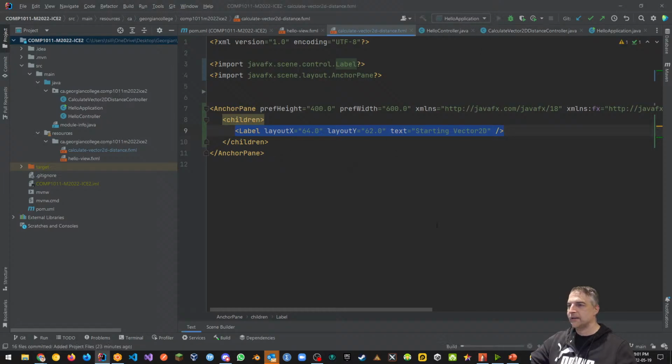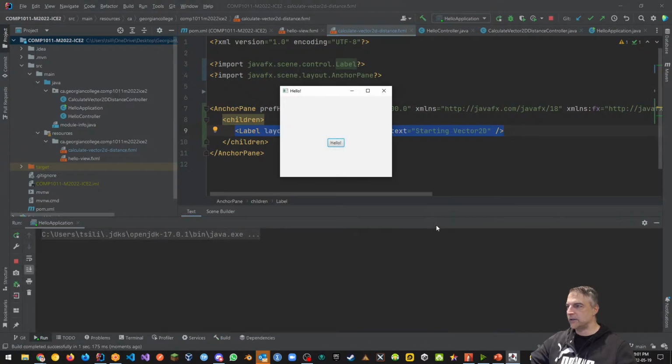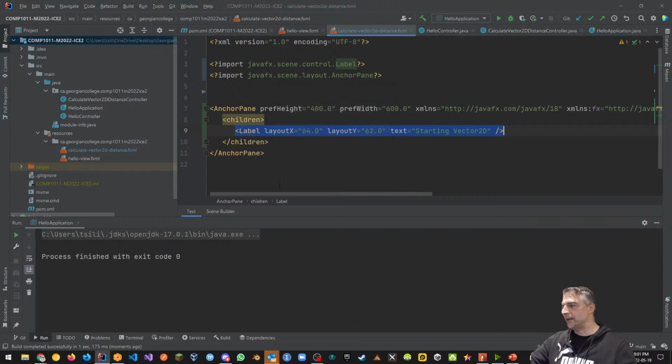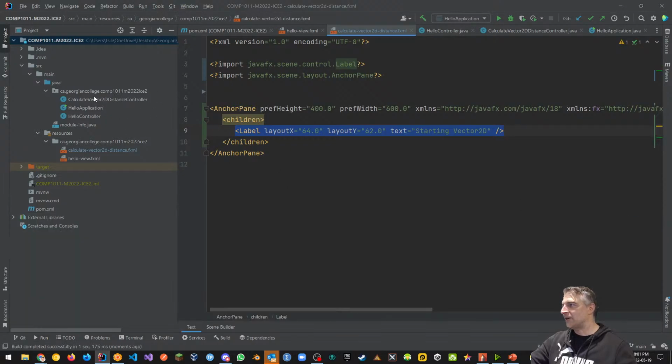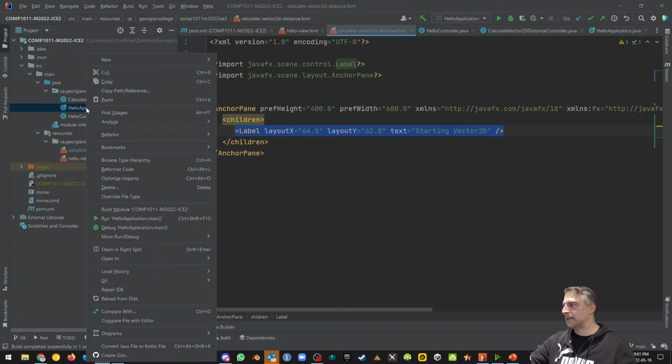So if I press play, if everything goes well, then I should see my new, oh man, what the heck? How come this is coming up? Well, remember guys, what we did. Sure, we created our new controller, but we also have this hello application. Remember those three files, the controller, the application, and the FXML document? We have our FXML document and the controller, but we don't have an application that links to any of these things. So here in hello application, let's rename this thing.